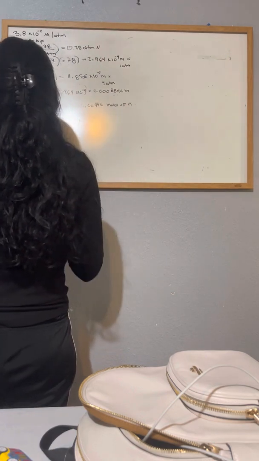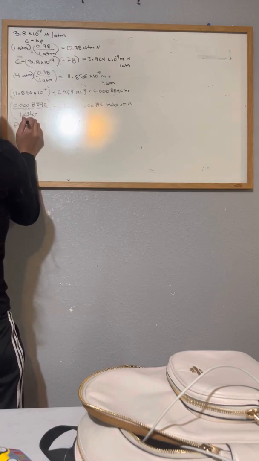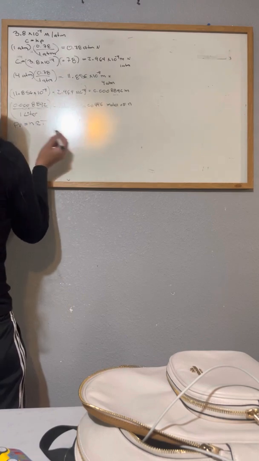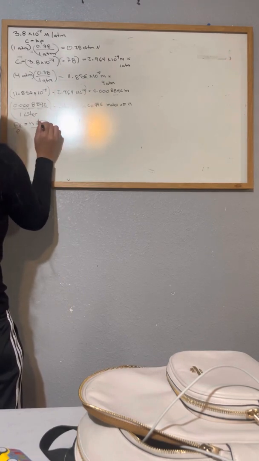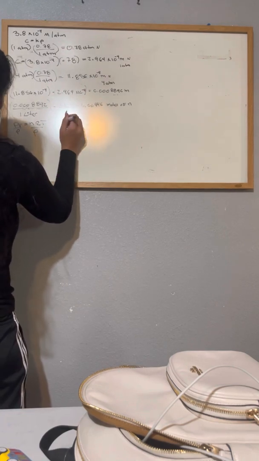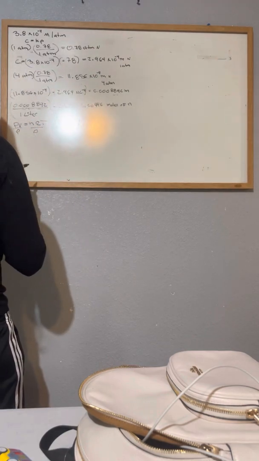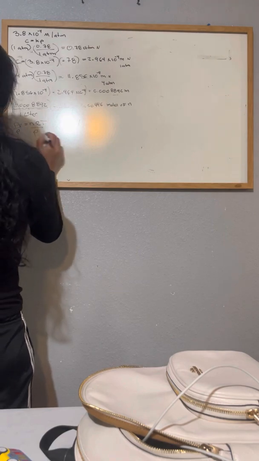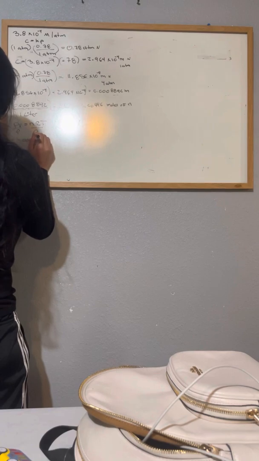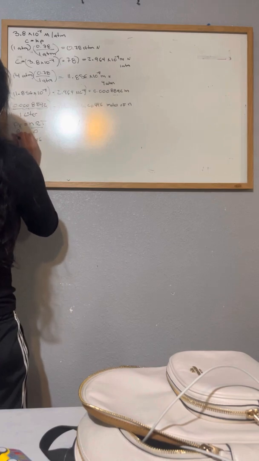of nitrogen. Now we're going to use our ideal gas law, which is PV equals nRT. But since we are looking for volume, we're going to divide the P out. So we're really using V equals nRT over P. There it is. So we're going to plug that in. And that's going to be 0.00446 moles of nitrogen.